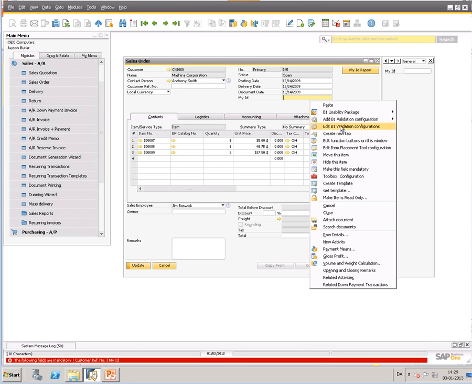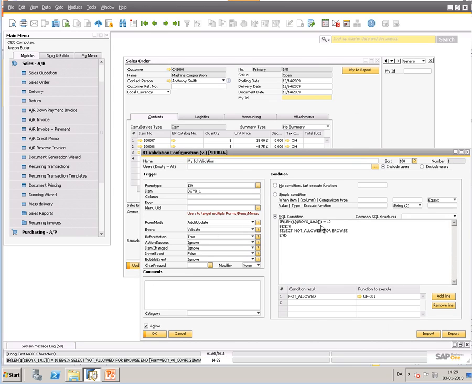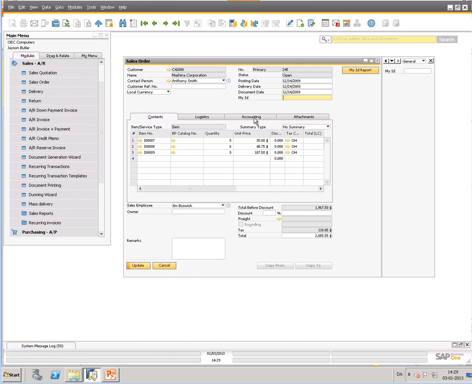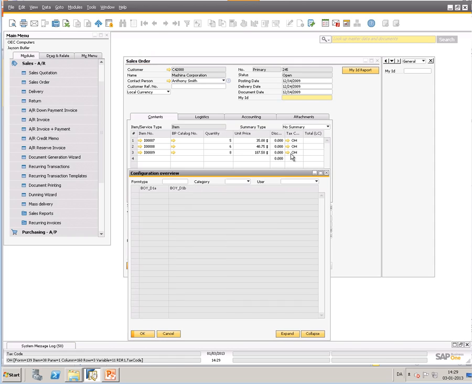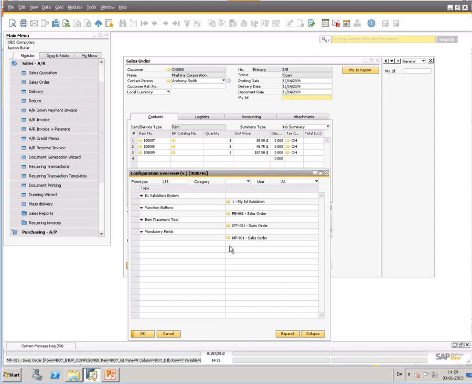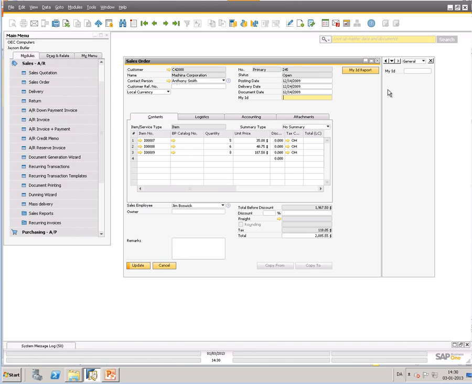And I made furthermore a configuration in here that says it can only be up to 10 characters long. If it's not 10 characters long, it's not allowed. So in general, a bunch of configurations for MyID. And with the new 6.0, we can see the configuration overview, so it's a bit easier to have a look at all these configurations. But again, if I had multiple configurations of other types as well, I would end up losing track of which of all these different configurations are actually tied together into this MyID.